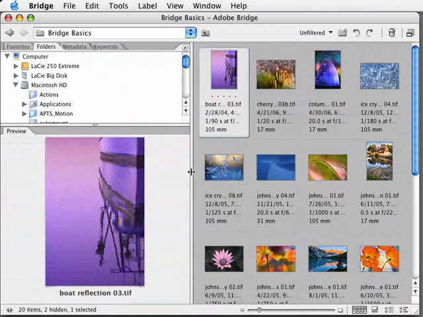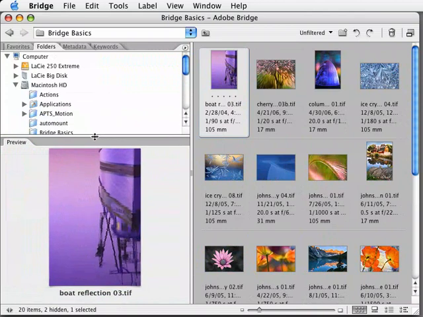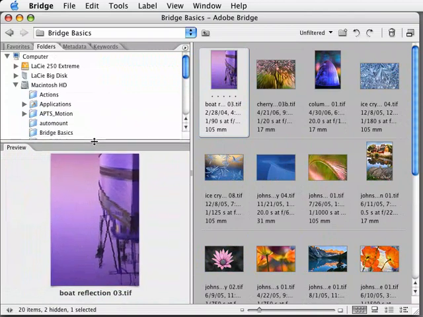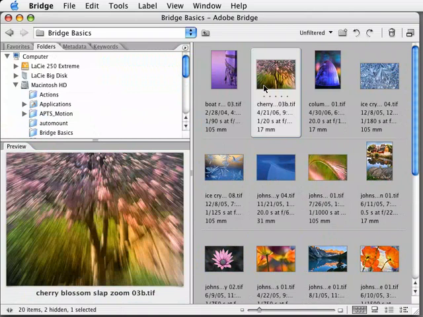I like mine to be pretty large, but in this case, because I'm working in a small workbench area, or actually I'm sorry, video tutorial area, I'm going to make this a little bit smaller than that. Now when I click on images, you'll see that I get a much bigger, better preview right over here.